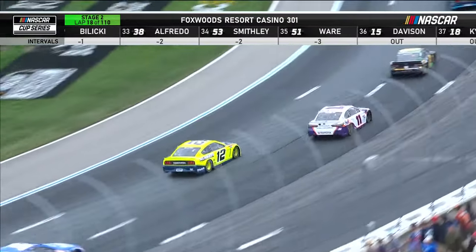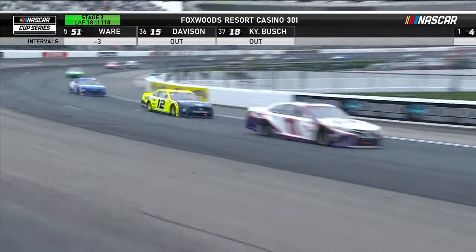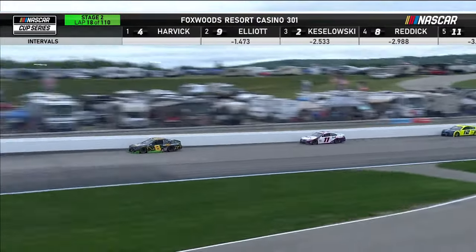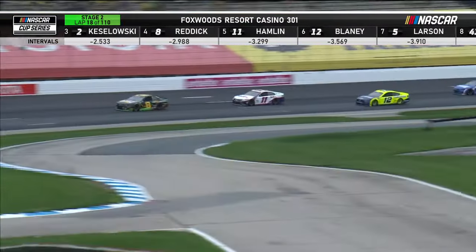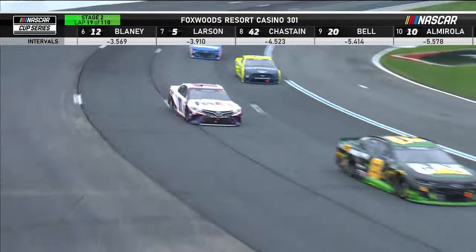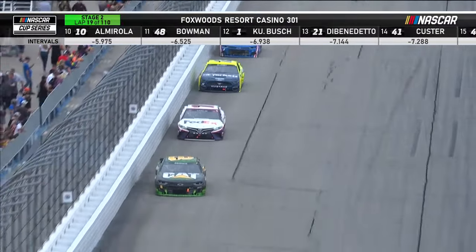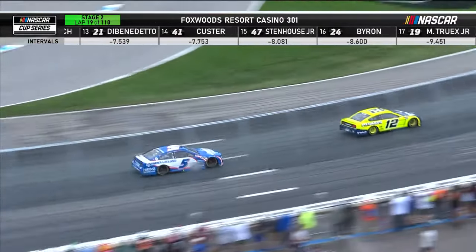I do think there are some teams, though, that are going to be players in the race that, if they could go back and do stage one over again, they would not come to pit road. I think teams thought those new tires were going to help them. I think of Larson, who came down pit road, gave up a little track position. The 11 didn't have a choice. He kind of got in that accident. Blaney just hasn't executed the best at this stage kind of reset. So Harvick has the lead right now, but there's some players that are going to cycle to the front. Yeah, Larson getting himself back into the battle. He's got good speed. Third fastest on the racetrack that lap.